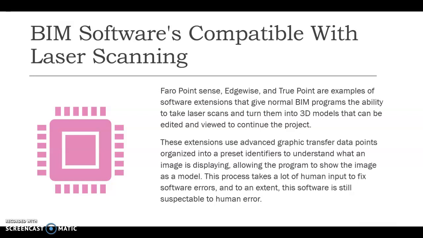This process takes a lot of human input to fix software errors, and to an extent the software is still somewhat susceptible to human errors in which people have to go in and fix such models. One other small problem I didn't mention on the screen, but these models can take massive amounts of computer storage, and oftentimes when trying to be displayed on small PCs such as the one I'm recording this video on, they can overwhelm the PC. There can be glitches, and sometimes the model fully doesn't load in a timely fashion.